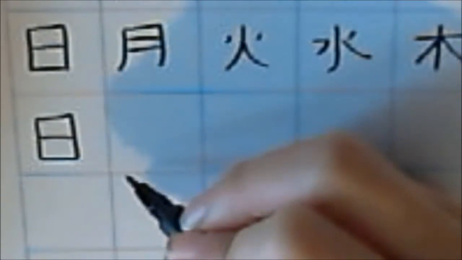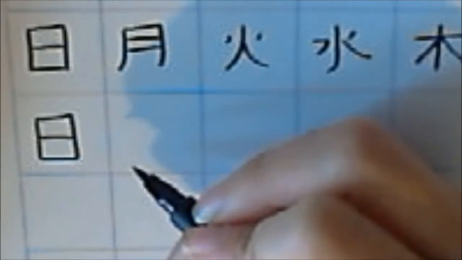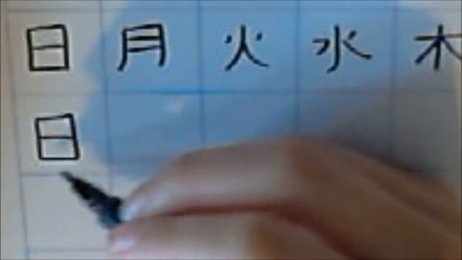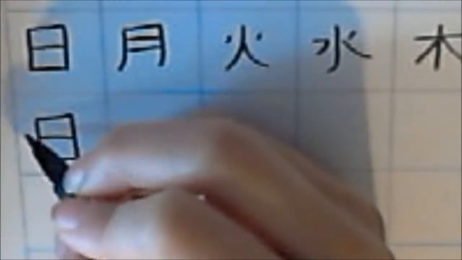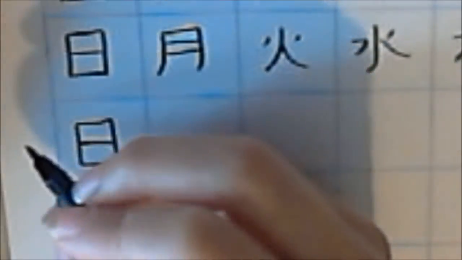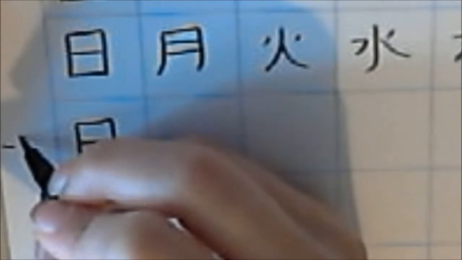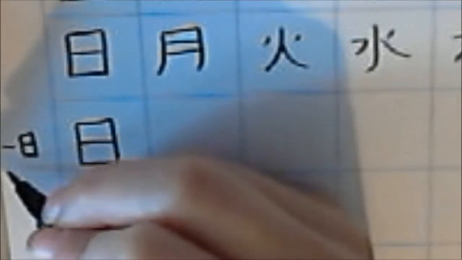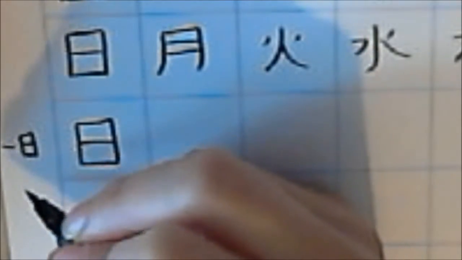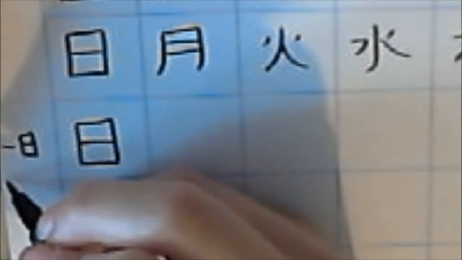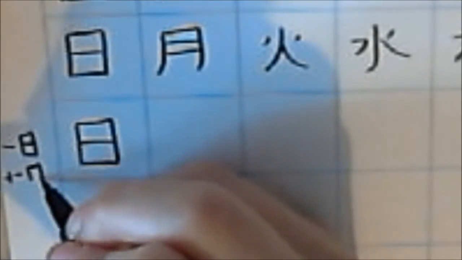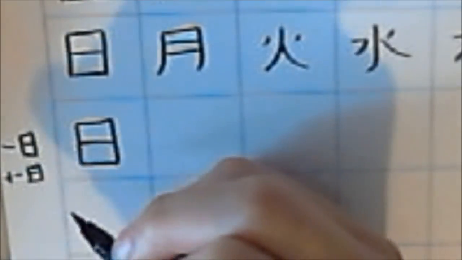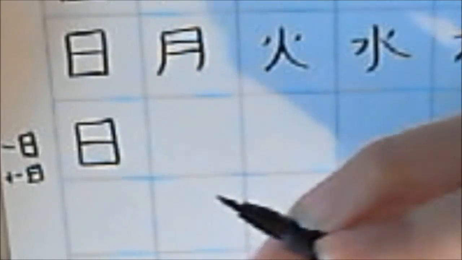It's kind of difficult if you don't already know the days of the month, because the first 10 are different, but they use this same kanji. This is Tsuitachi, not Ichi Nichi, whereas this one, which is the 11th, is Juuichi Nichi. I know it's a little bit confusing, but that's why this is an important one, because it's for the days.